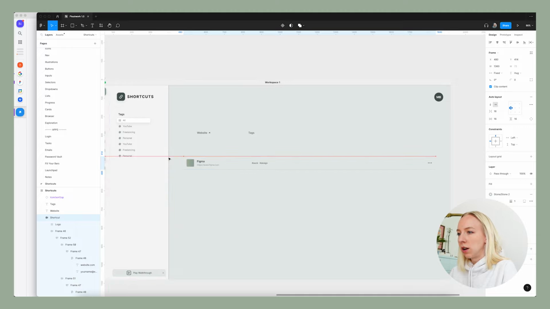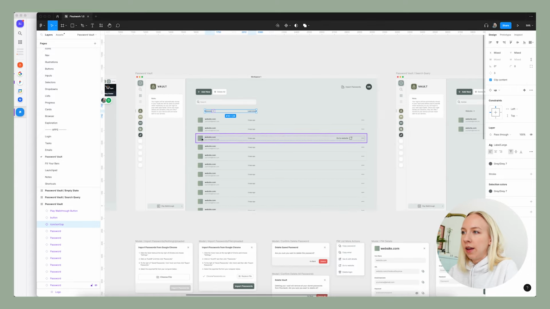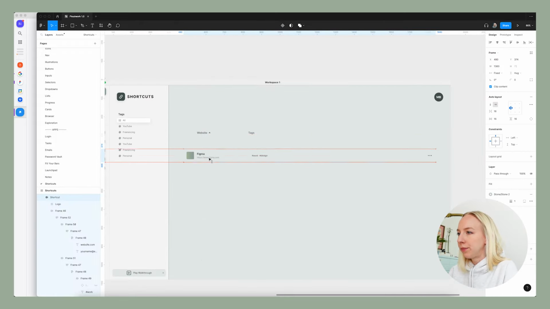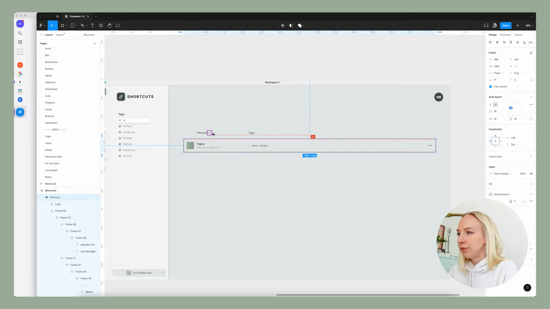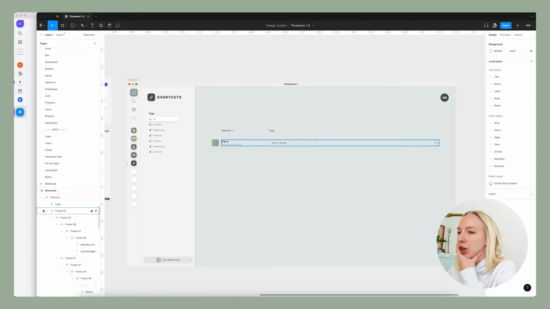Let's make sure we are 80 pixels on each side, and then I'm just checking on the spacing between these, so 24 pixels away. Okay, that's 24. And then should you be able to search your shortcuts?